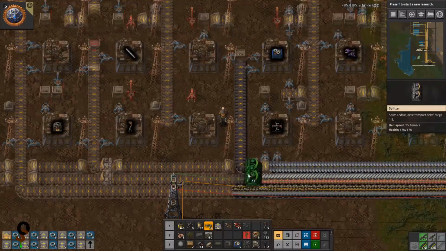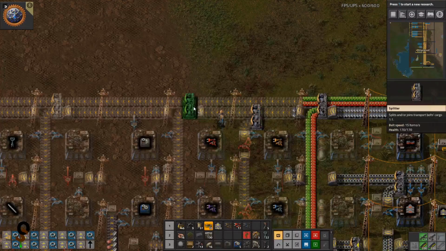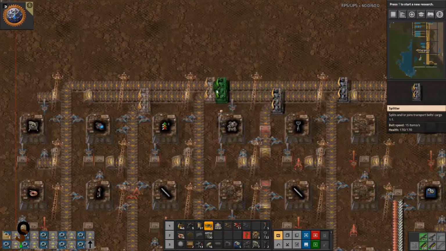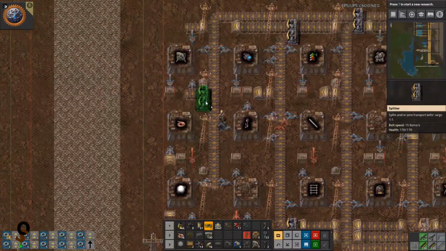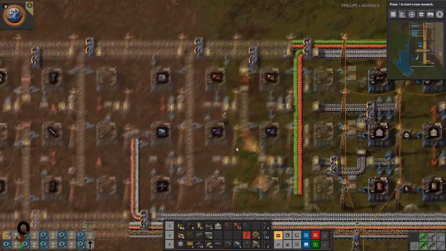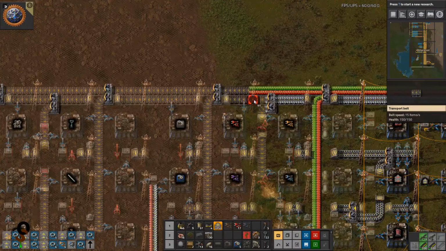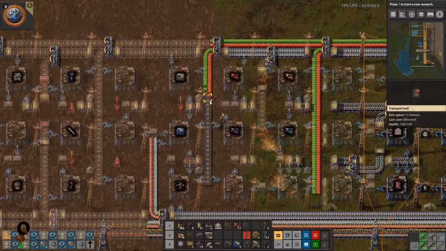Do we have any? We do have some of those. Good. Let's see. You know what? Let's go. These are easy to place, so let's go place these real quick as well. And there's one couple here. Alrighty. Alright, that looks like that is going to be all of them. So we'll put in some belts for our circuits. Circuits are important.